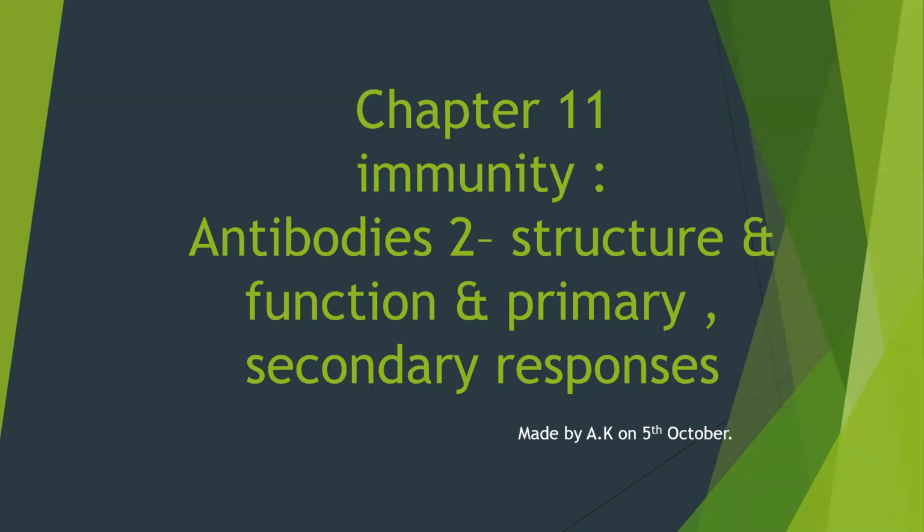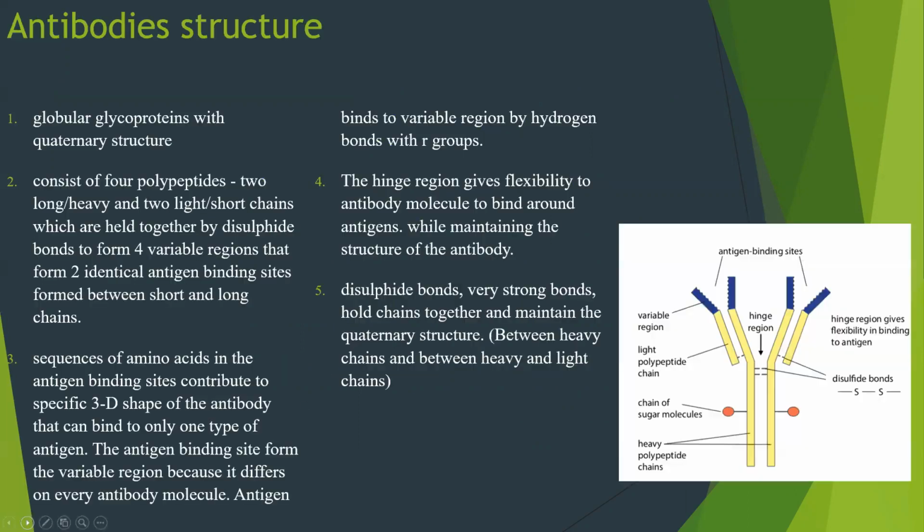So in this class, we'll talk about antibodies and their structure and their function. We'll also talk about primary and secondary responses. This will be a direct continuation of the last class, in which we talked about lymphocytes and B cells. And we know that B cells secrete antibodies. So this class will go a bit deeper into their structure. So let's begin. Let's have a look at what the structure of an antibody is first.